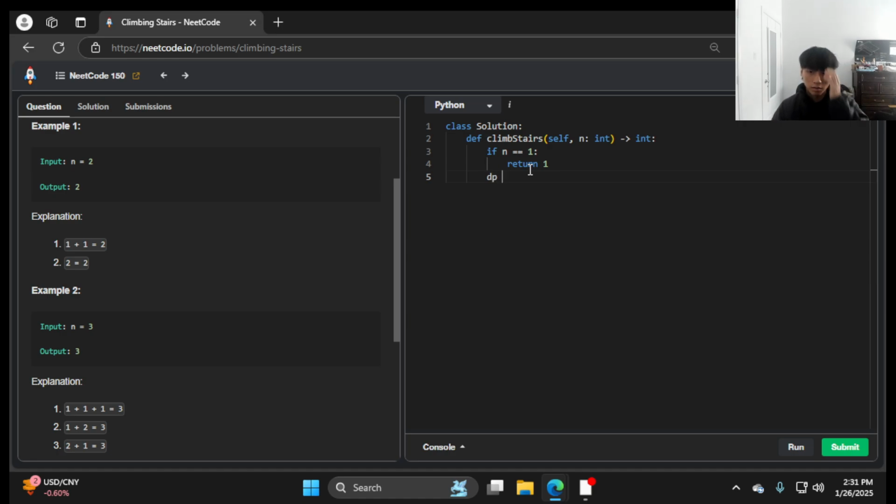Yeah, I can talk. So we want to store the number of ways to climb into each step. So we can do this, right? Now we want to have a base case. Now we want to fill in the DP array.